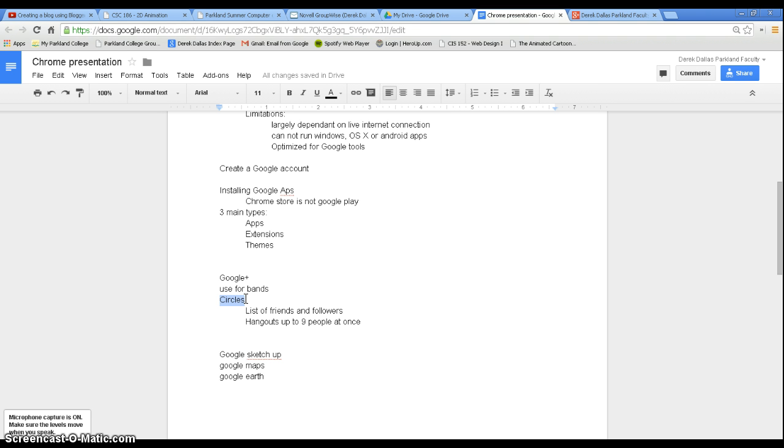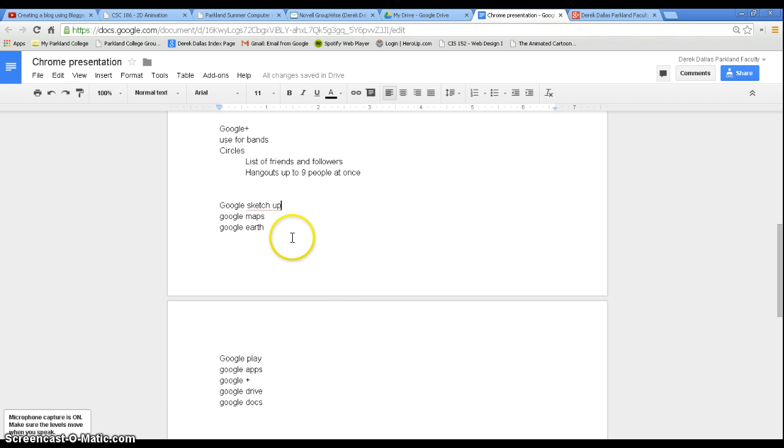Another thing it allows me to do is have what's called Hangouts, or video chat sessions with people. So it has a built-in video chatting system. Google also has tons of other applications. There's Google SketchUp, which if you're into 3D and you like design, you can use that. There's Google Maps, Google Earth. There's Google Play, which is a store where you can go and buy music, videos, and other applications, apps that aren't free. And all of those things are very important. Google Drive and Google Docs are all very important too.